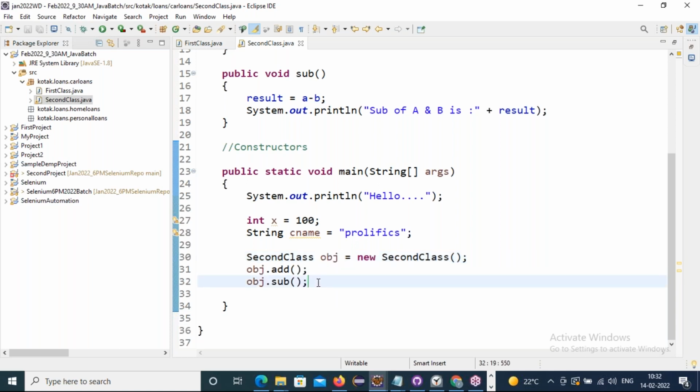Next, can we create more than one object for a class? Yes, we can create any number of objects for a single class. To help you understand, suppose you have one building plan. It can be used to construct many villas, yes or no? One building plan is there with you, and the same plan I can execute in constructing many villas.